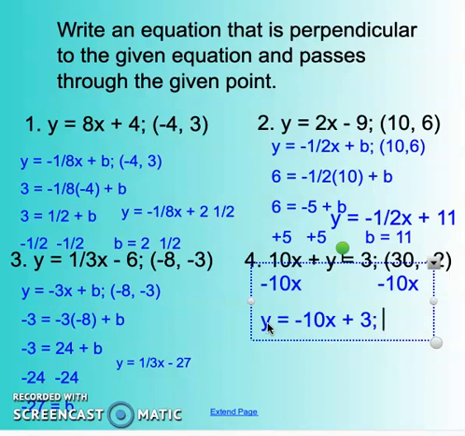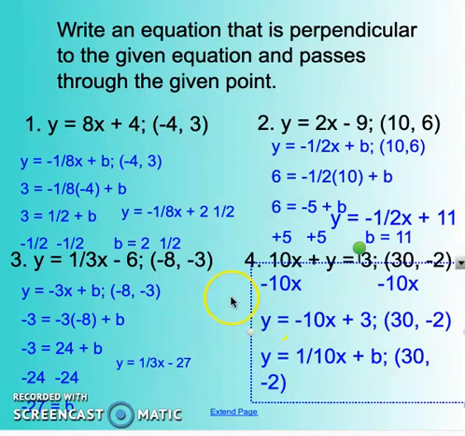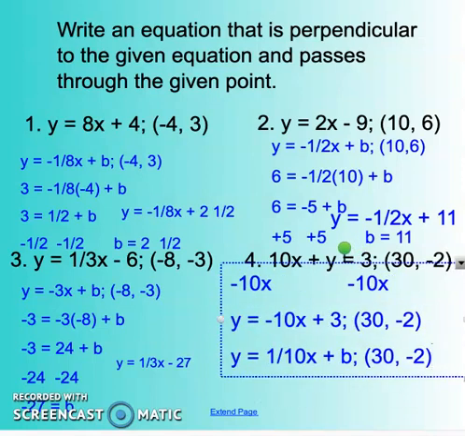So now this looks like one of the problems that we've already been working with. And so I can use this equation to create a new equation that's perpendicular. So let's start off with the slope. Perpendicular to negative 10 would be 1/10, positive 1/10. Yeah, so we're going to be working with a fraction. And so we have, let me put this over.